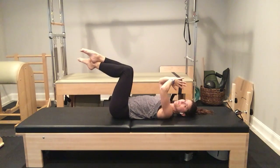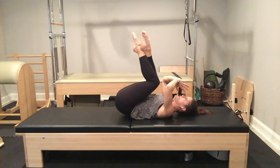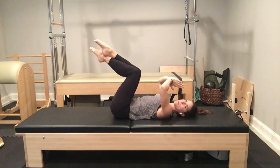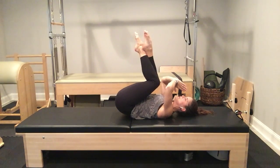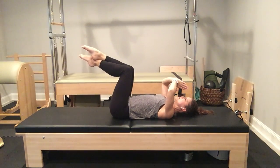I'm going to inhale, exhale, tucking my tailbone, using my lower abdominals to lift my tailbone up off the mat and release back down. Inhale, exhale, dropping my belly button to my spine, lifting my tailbone. See if you can leave your head and shoulders on the mat. Don't incorporate any other muscles other than your lower abdominals.